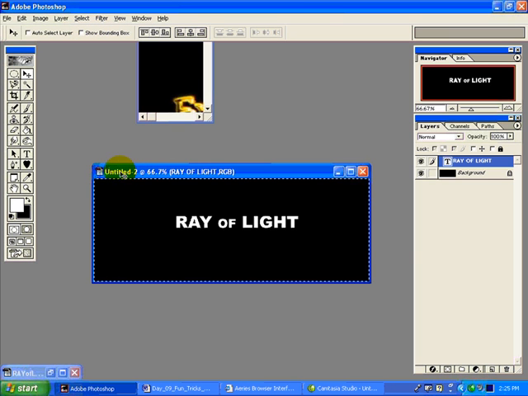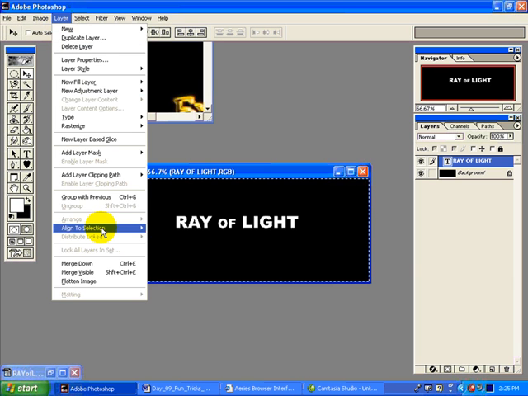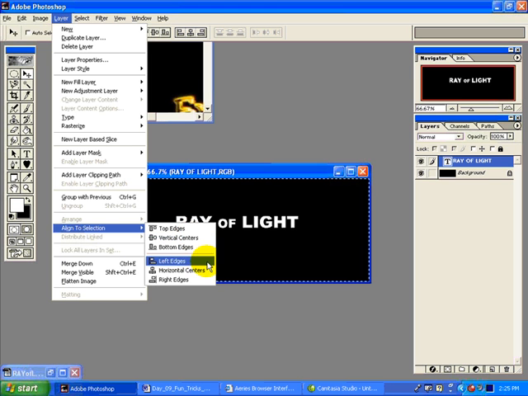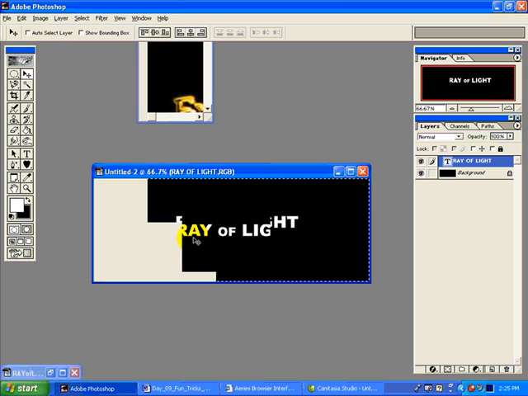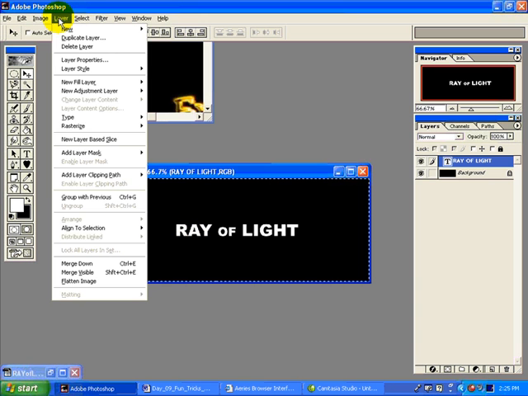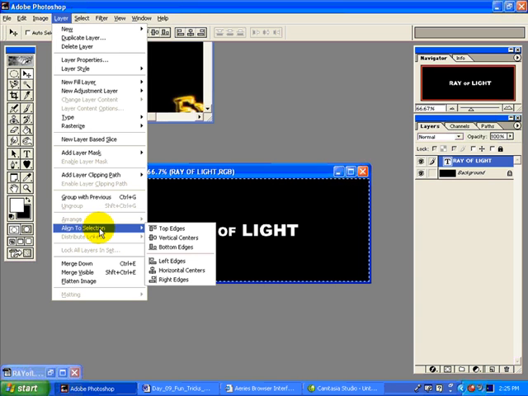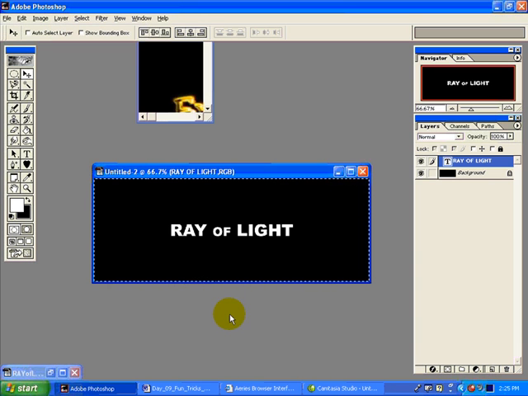You can see your marching ants. Then go to Layer, Align to Selection, and choose vertical centers the first time, and then horizontal centers the second time. Bingo, it is perfectly centered.